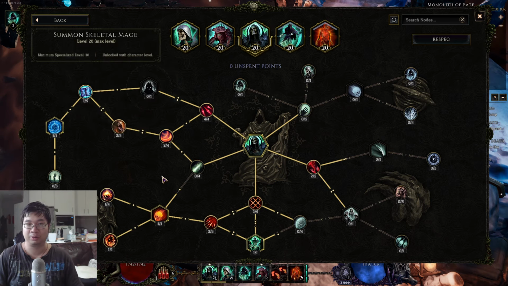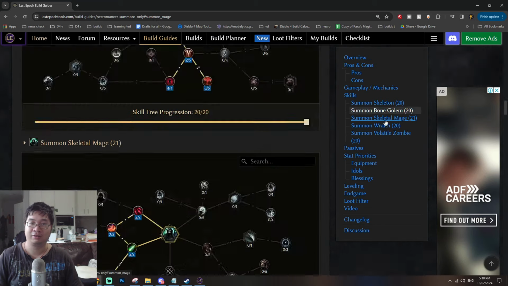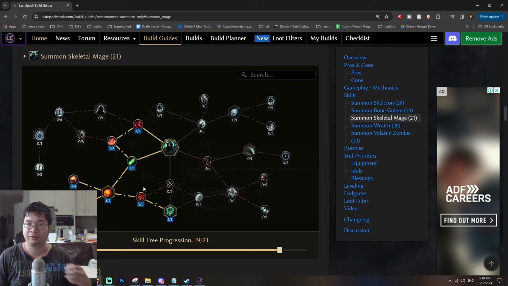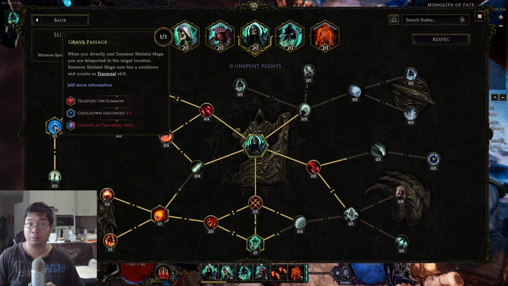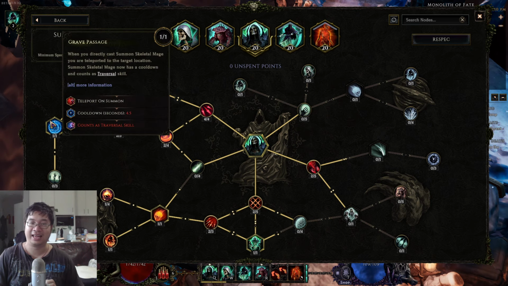So if you look at the builder's guide, if you were trying to follow the builder's guide, you might have noticed that friend Lily over here was not perking to the blinking, and he went for more damage for the flame skeleton mages. For me personally, I wanted to blink, and this is a bigger variation if you look at the pathing of the map over here. And this is what I did.